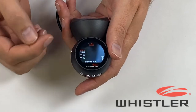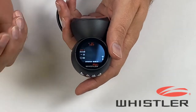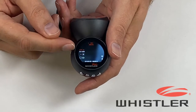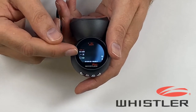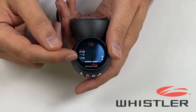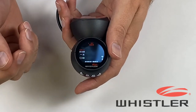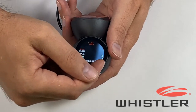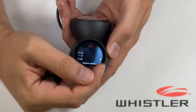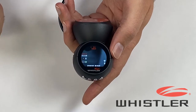Down the left side of the screen we have several icons. We have our GPS indicator, which is red right now because I don't have a GPS signal — once we acquire satellites it will turn green. We have our exposure setting, as well as our frame rate and resolution. Down at the bottom is the SD card indicator showing we do have a card in the camera, and that the battery is being charged. Across the bottom of the camera we've got the date and time, and over on the right side a microphone icon showing we're recording audio, and another icon showing that Wi-Fi is turned on.